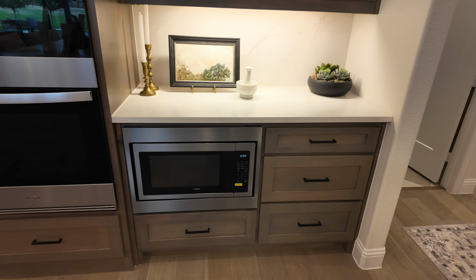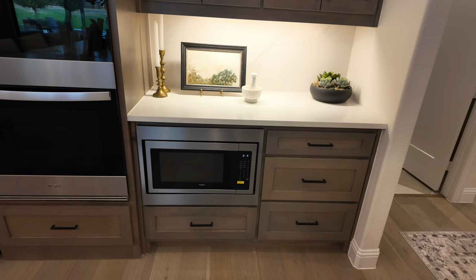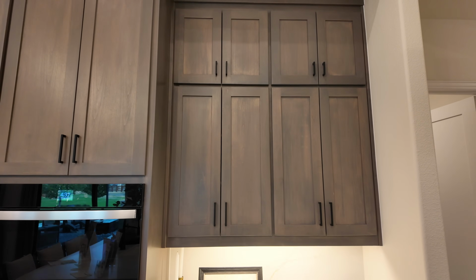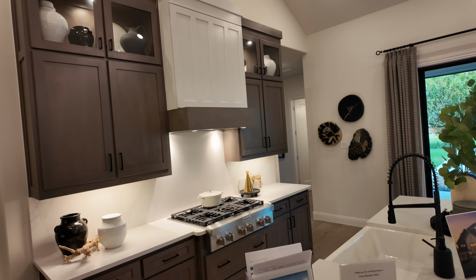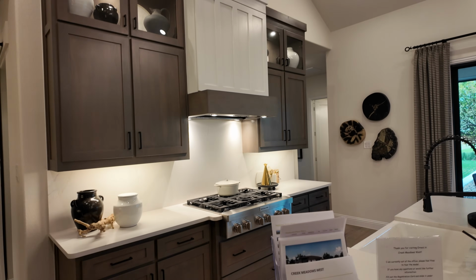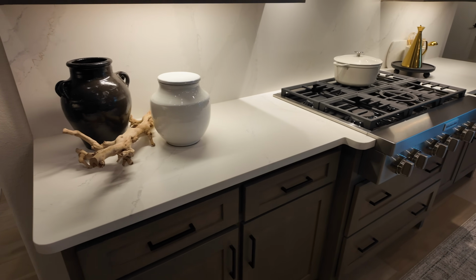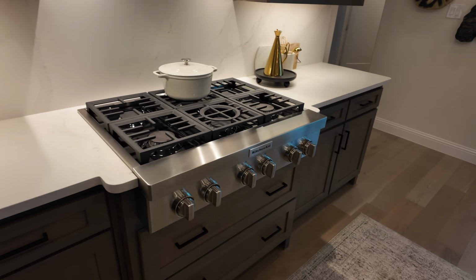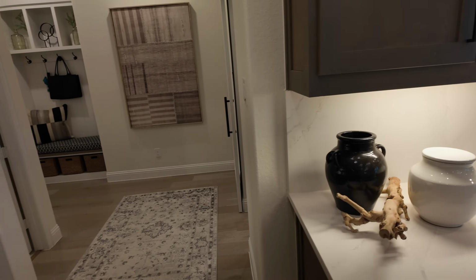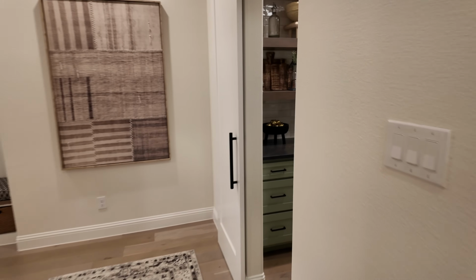I love that the microwave is tucked away down here. We've got some fun artwork up there and those drawers. My ideal kitchen now would have drawers in every bottom cabinet. I'm getting to that point. I don't want to have to get down on my knees on the floor to pull stuff out. I love the vent hood over the gas cooktop right there. And the rounded edges on those countertops, that's something that when I'm looking at houses in Florida, they tend to have sharp corners on some of them. So it's something here where we just round those countertops.